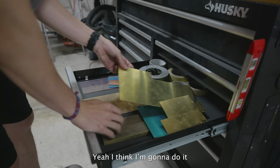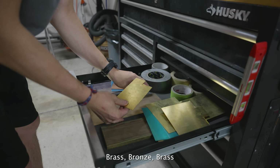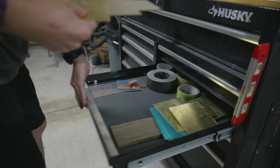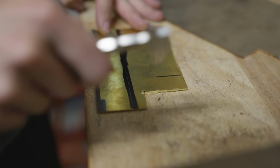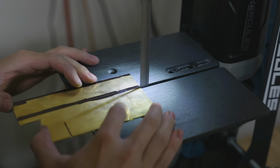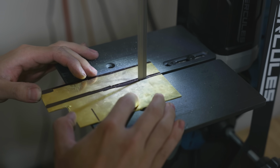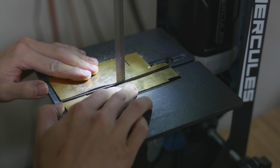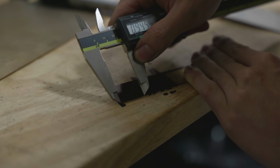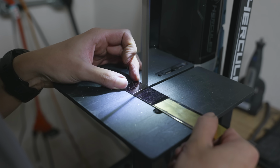Yeah, I think I'm going to do it. Let's do brass, bronze, brass. For the spacer, rather than just doing one layer of brass or one layer of bronze, I decided to do a little bit of both. A lot of makers, when they do a sandwich spacer like this, choose two colors that contrast a lot, like brass and maybe a black G10. But I wanted something a little bit more understated, and I wanted something that you had to look closer at to see the extra detail.